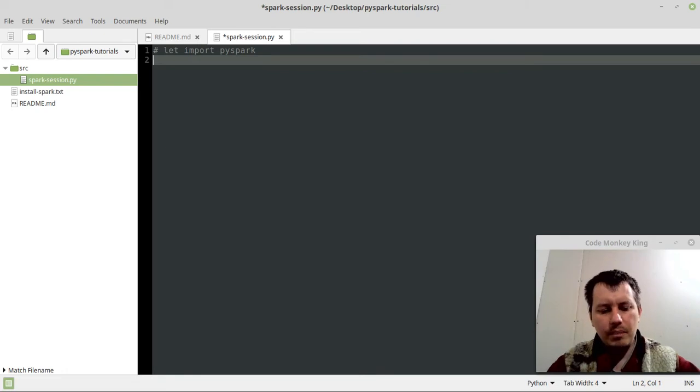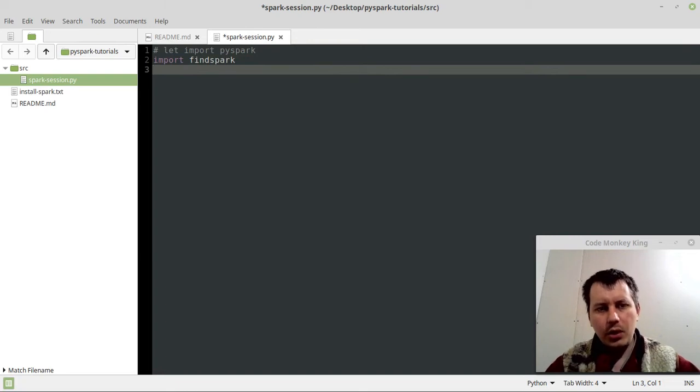So I'm using the findspark module, and to initialize it I need simply to say findspark.init, and the path to where my PySpark is installed. In my case this is /opt/spark.